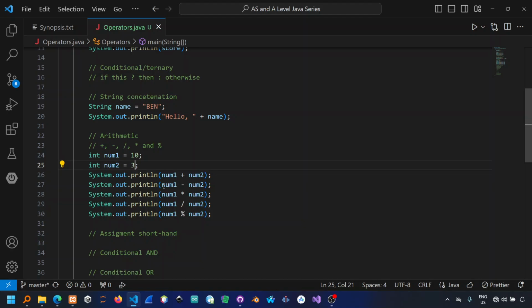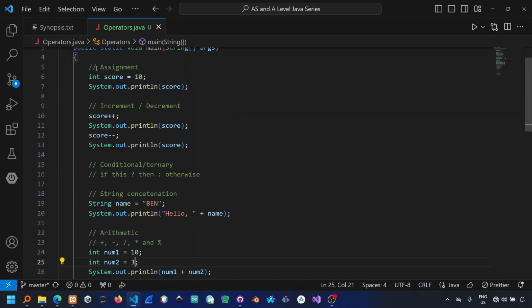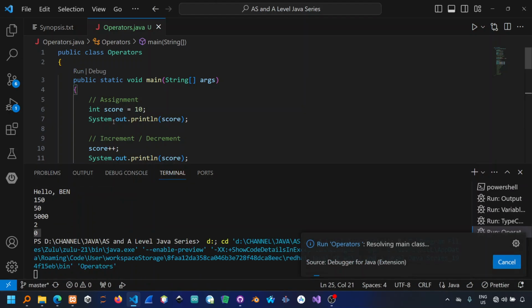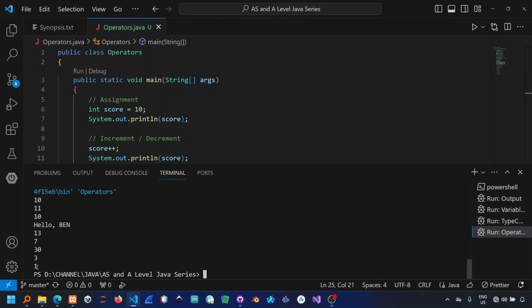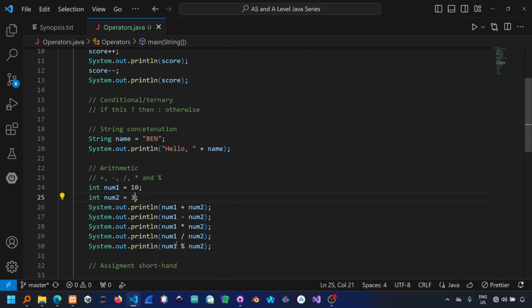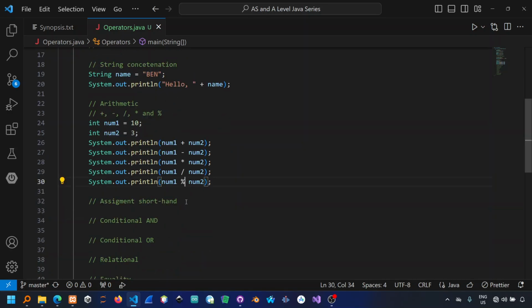So let's do that and run the code and see that in action. I want you to pay attention to this last output here. You see that it gives us 1, right? So it means that if you divide 10 by 3, you're going to get a remainder of 1. So that's what the modulo operator does. These are your basic arithmetic operators.